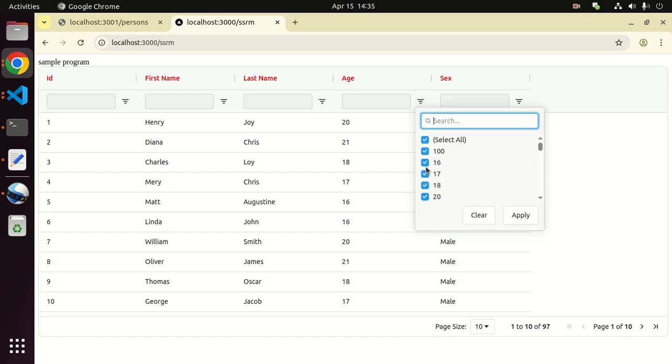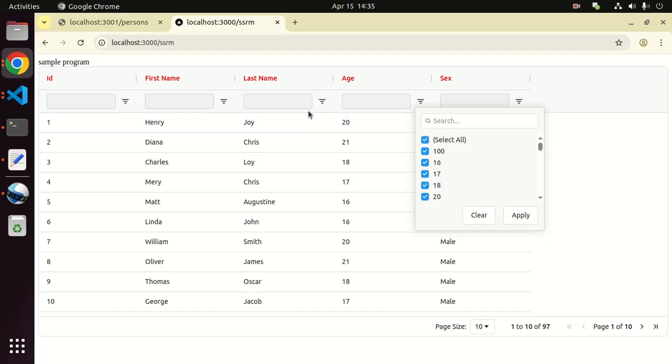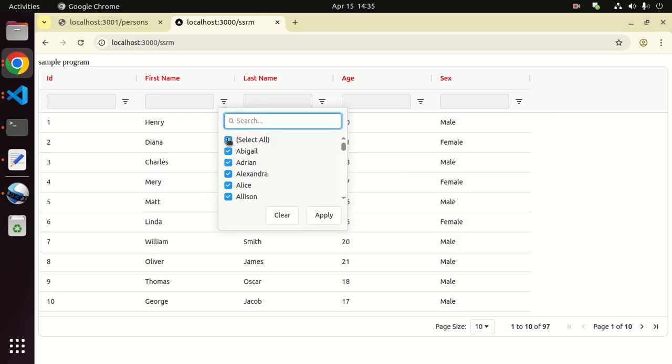We can filter it, and you can see the filters are currently working, but there is a problem. If you filter for the first name, I am applying the filter for these two.